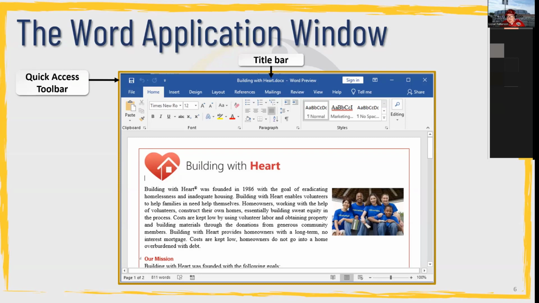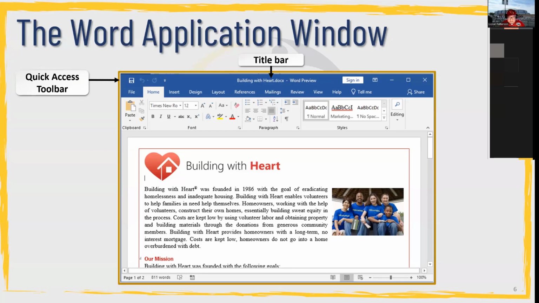However, you do have options to customize this with regards to any other commands that are not being advertised. So if you really get proficient with the software, and there's one command that you constantly have to navigate to retrieve and utilize, it'd be a lot more convenient if you just apply that command to your quick access toolbar. That way it will alleviate you from having to navigate to find that command.